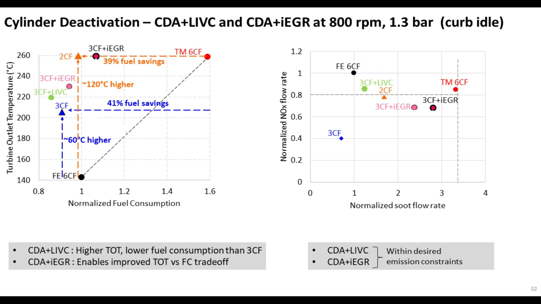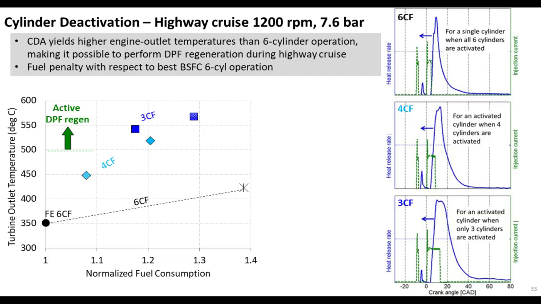You can also combine three-cylinder or two-cylinder fired operation — CDA — with other valve train flexibility. These are just examples; we have many more in our database and have published extensively on this. If you take the blue triangle point, you can see that we can push to higher temperatures and/or lower fuel consumption if we apply late intake valve closure or internal EGR on those activated cylinders. We still keep our NOx and soot at or below what the conventional thermal management mode would be. I'm not saying you need CDA plus VVA — what I'm saying is that if you have CDA and also have VVA, then you've got more tools to work with.